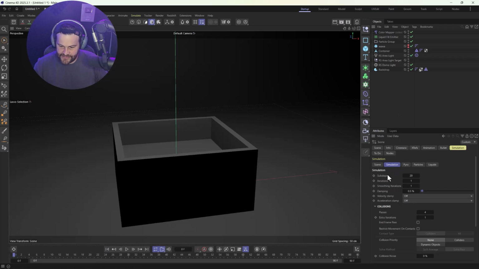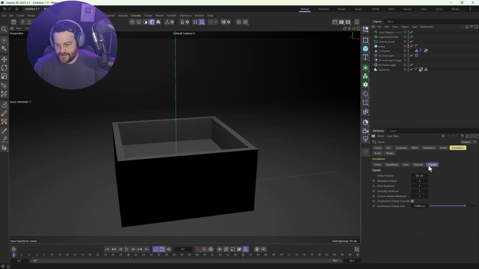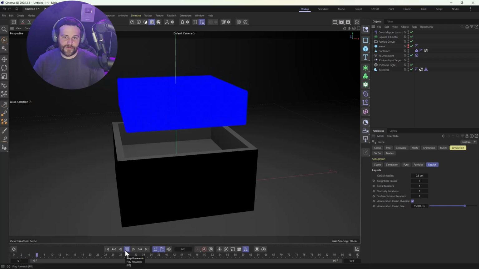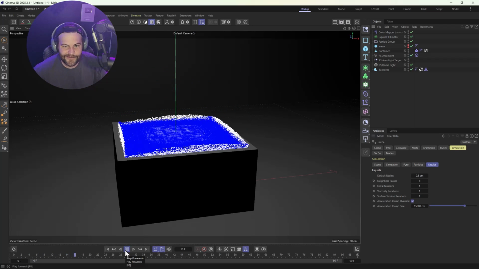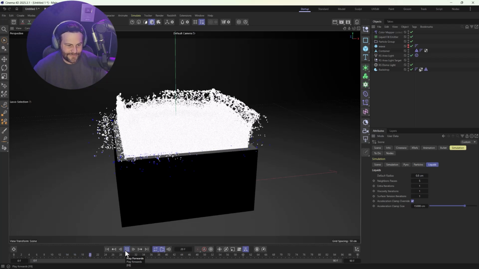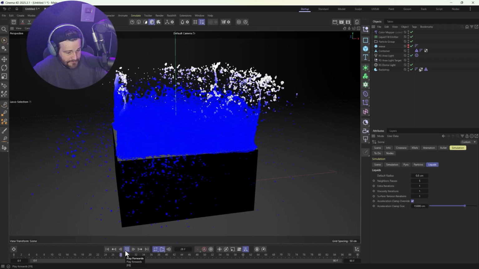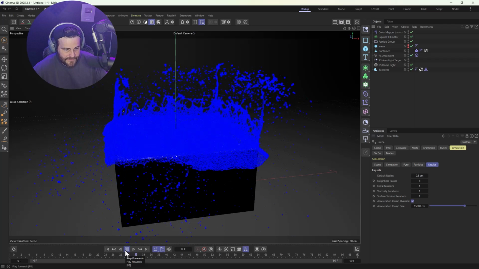All right, so now we've changed some substeps. We've got the smoothing iterations. We've got the substeps set at 20. Particles, we're still at 0.8. We haven't touched anything else. Let's hit play on this just so we can get a frame of reference of what is going on right now. And again, the color mapper just makes things look better, doesn't it? So much easier for my mind to understand. We're very splashy. That's not a bad thing. It's not bad.